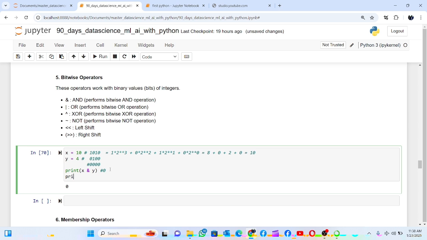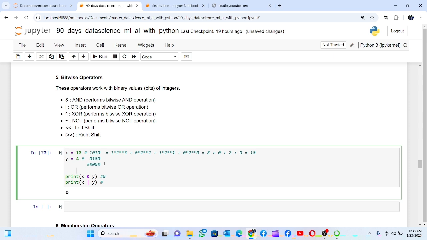Now the next one, I'm going to do print x or y. Now this is saying that we should have 1 where we have a 1. If you have 1 and 0, it's going to be true. It's also going to be true where we have 0 here and 1 here, and here we have 0 and 0, so it's going to be false, right?